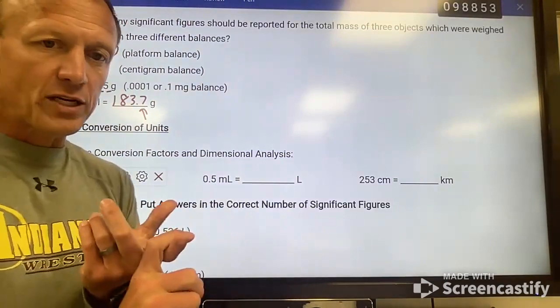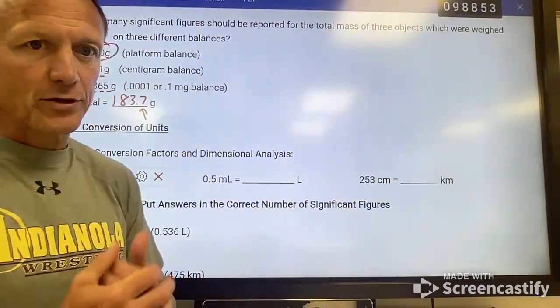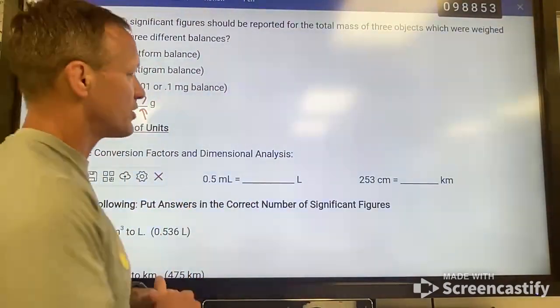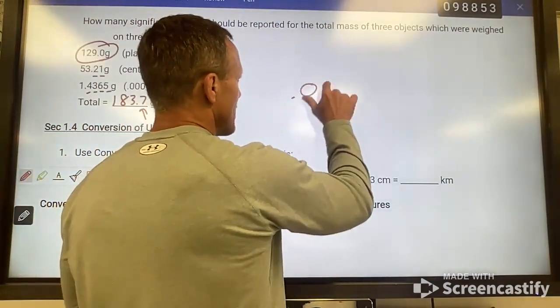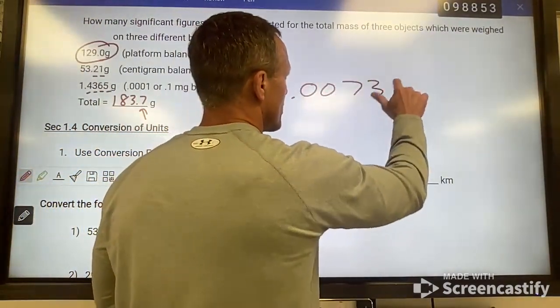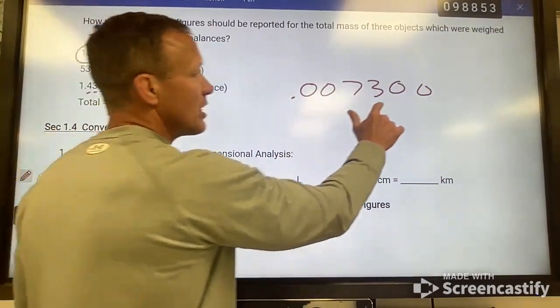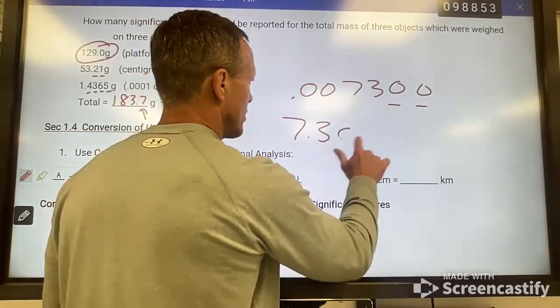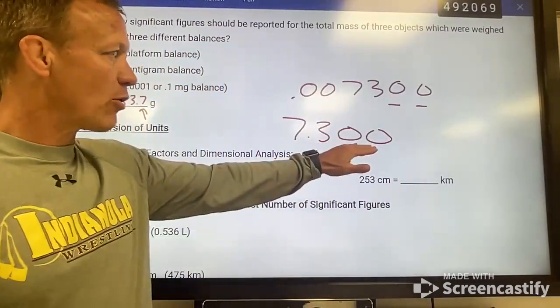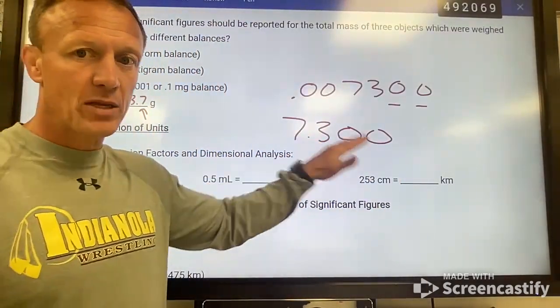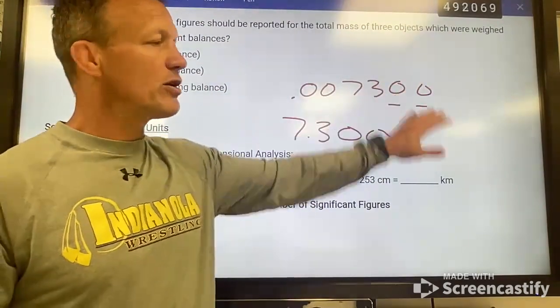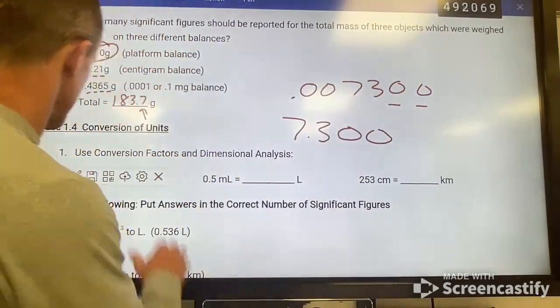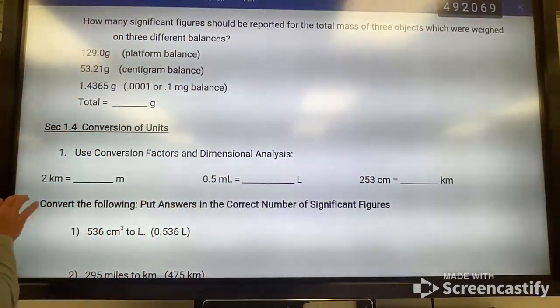So quick rules again for sig figs. We're always worried about zeros. Zeros at the beginning of a number, at the beginning, never count. Zeros at the end count as long as there's a decimal. I don't care where the decimal's at, but those zeros count as long as there's a decimal, showing you the precision of the instrument. One more quick thing here. This is kind of important. I should have shown this here earlier.